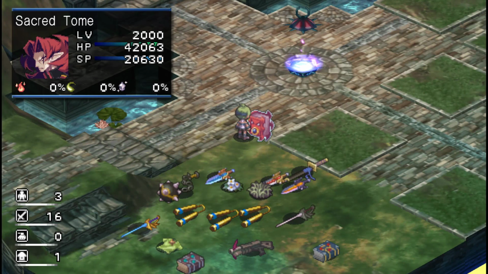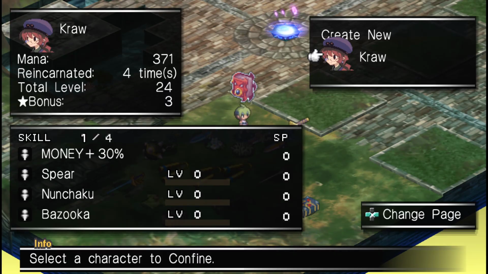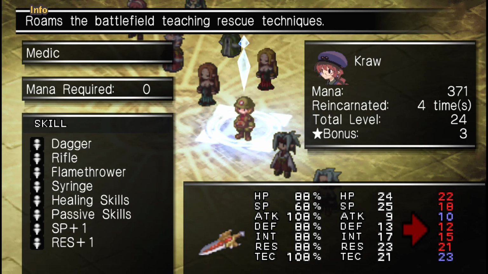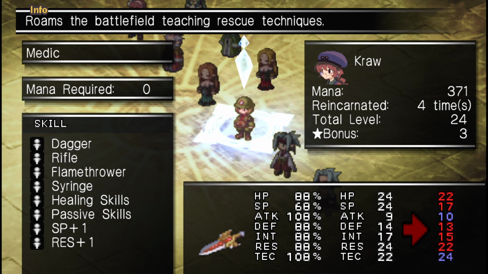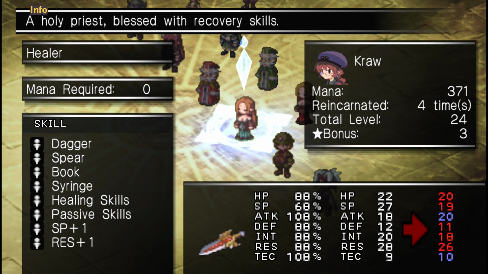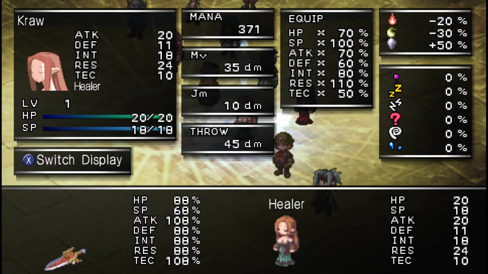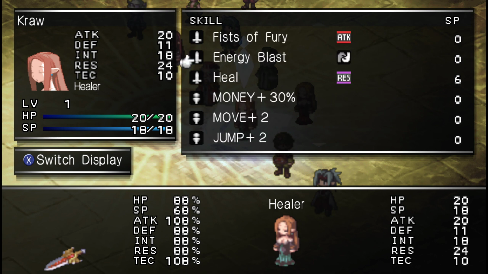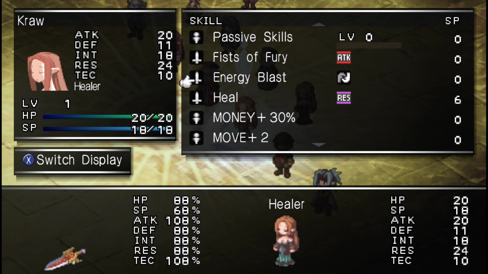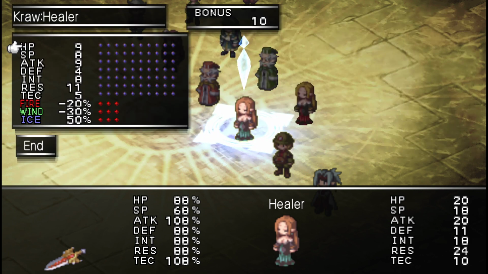I got a plan. Don't worry, guys. Create a character. So this time, I want to pick up the heal spell. You might think that reincarnating through healer would be the way to do it, but instead I'm going to do medic. The neat thing about doing medic as opposed to healer is that if I were to do healer, I would wind up putting Energy Blast here in my skill list. I don't want to do that because Energy Blast can't be deleted easily like other skills can, and I don't want it. So I'm going to do Medic instead.